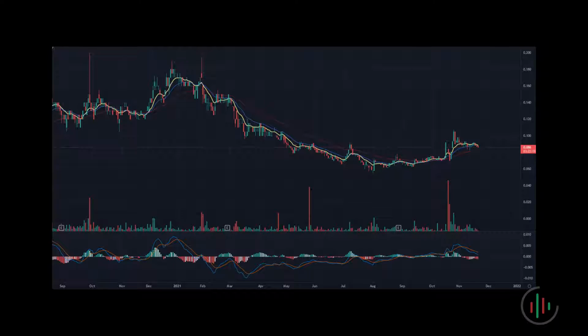I'll go through all the bits and pieces I'm going to look at and just the reasoning why I actually like them and what I'm looking for. Okay, and then potential areas that I'm looking to trade into. And then that'll obviously be on the website as well in the members area.